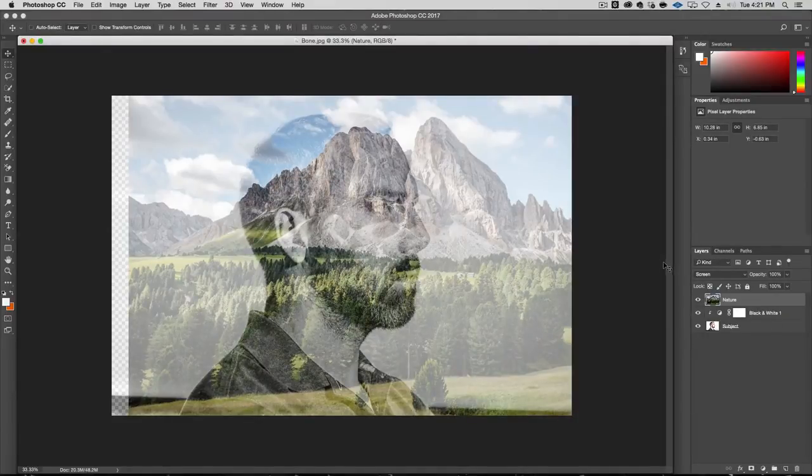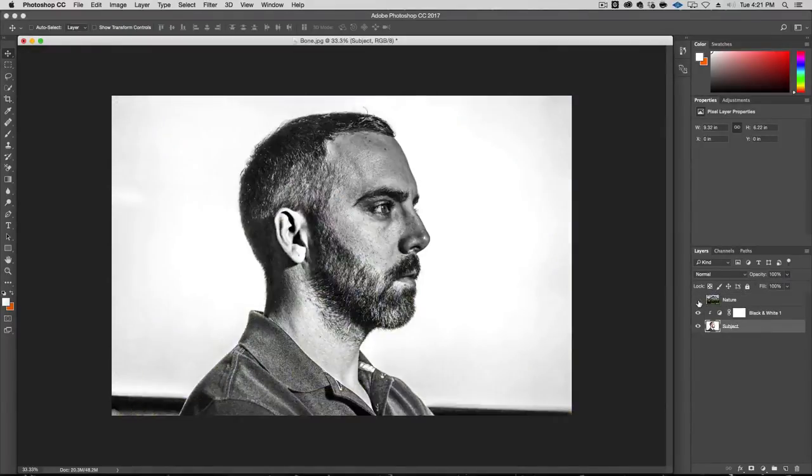Now there's a couple of masks that we need. The first mask we need, so we can go back down here. Let's bring this back to 100%, and we can go ahead and hide this. The first mask we need is the mask of our subject. To do that, very simple. Go to the quick selection tool, and just click around here in the white area. It's pretty simple, something like that.